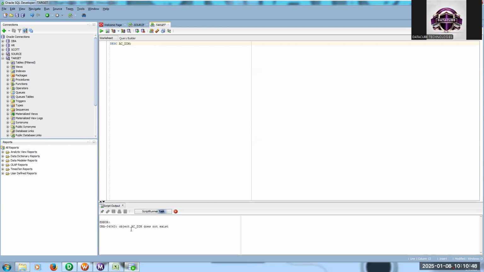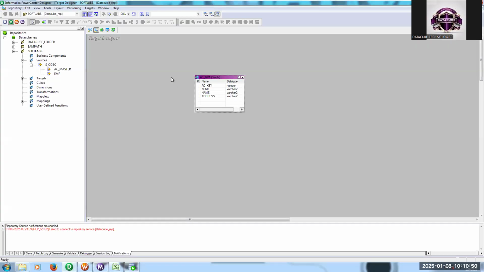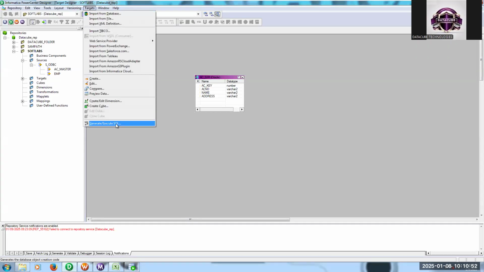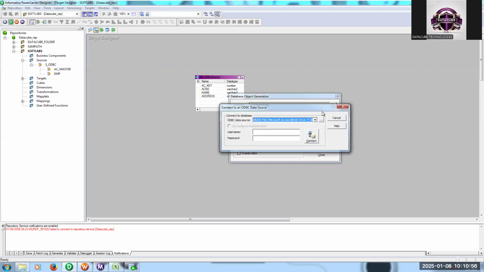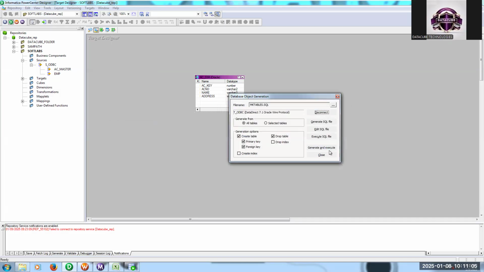Yes, there is no object. Anyway, we are executing this object into my target database by providing some credentials. Those are target related credentials we are providing. Now we are executing.